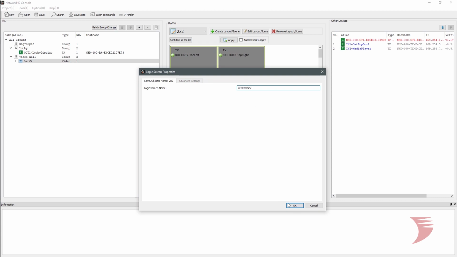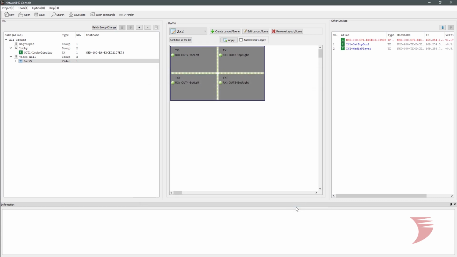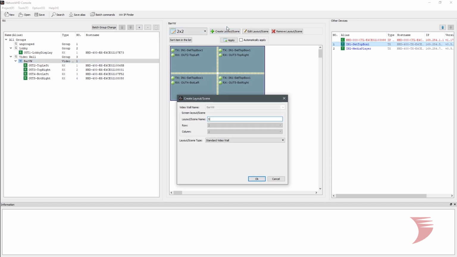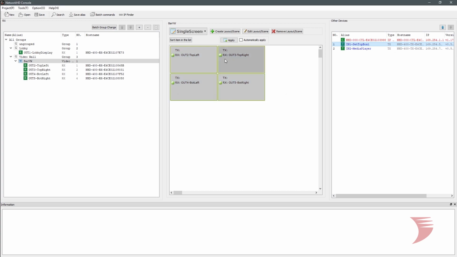Lastly, I will assign a default encoder for the video wall scene. This will be the default source assignment whenever reverting back to this configuration. If I wanted, I could add more scenes for different modes. On this 2x2, for example, I could have four separate displays should I need it. Now that the four displays are no longer combined, I can drag four unique encoders onto the scene.